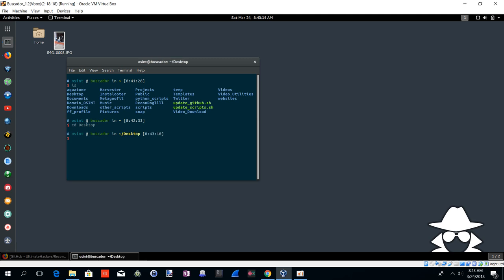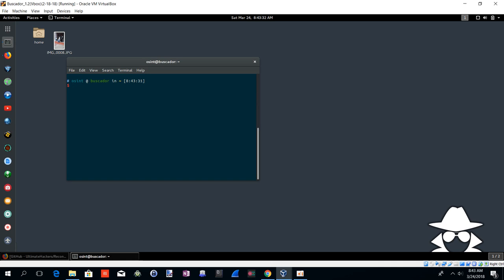And just to show you that, I'll type in ls. And you can see the image file right here, which is also on my desktop. If you want to go back, you could type cd again. It'll take you back to the root directory. Root is going to be the main directory for Linux. Okay, if you want to clear the screen, you type in clear, and that'll clear everything off the screen.